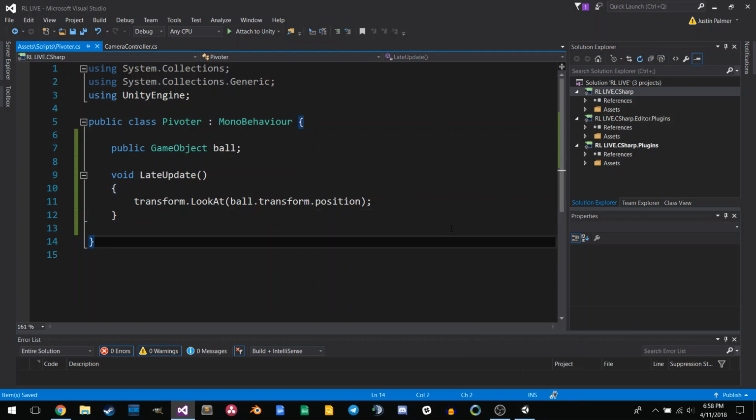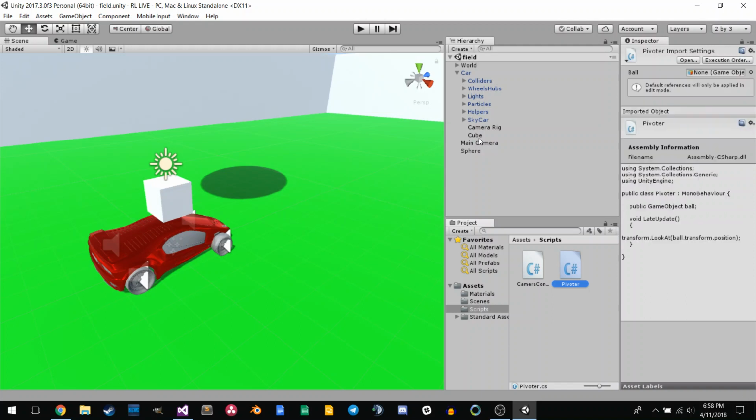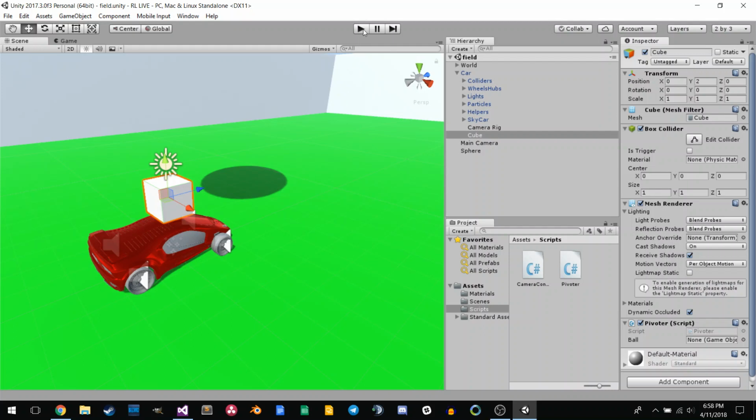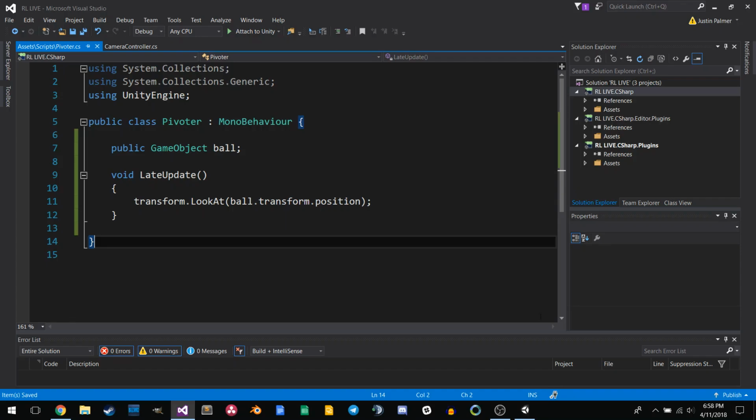Everybody good there? Cool. All right, so back in Unity, we're going to take that Pivoter script and attach it to the cube. We also have to feed in the ball, so let's go ahead and rename this sphere. So the script has a public GameObject that is the ball, and then we're using the LateUpdate function to update the transform to always look at the ball. My code assist is gone away, so I'm having to type it in. Oh, no, that's fine.